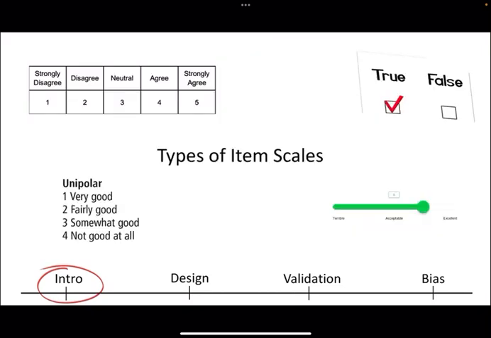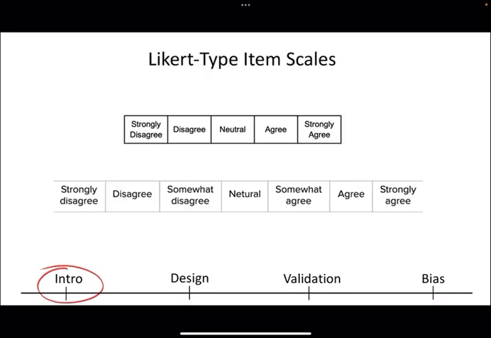Types of scales. We see them everywhere. They're really common in daily life. The Likert type scale is one that you will have probably seen before. It generally goes from disagree to agree, with a neutral option usually. And you can expand it to include pretty much as many subtle grades of agreement and disagreement as you want, but it can get kind of silly sometimes if you have like 12.